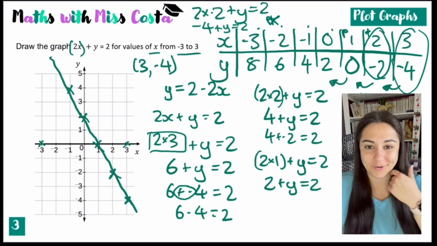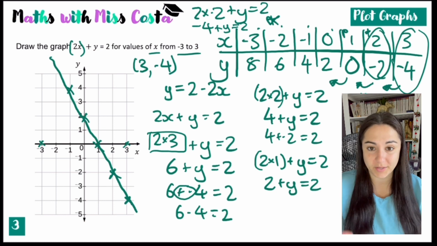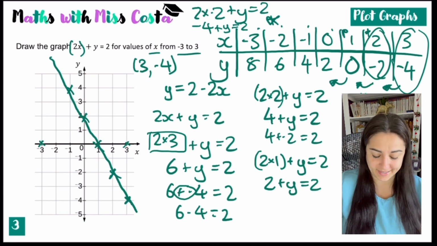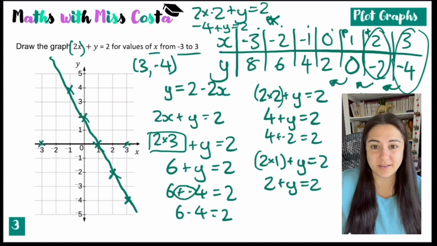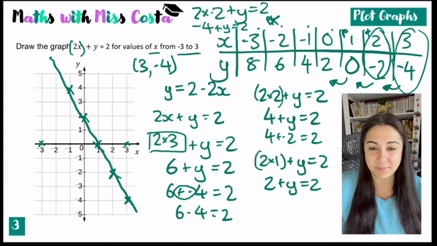I'm obviously doing it on an iPad, so without a ruler. In the exam, make sure you use a ruler and make sure that you join your points. And that's how you draw it. Obviously, I've chosen a slightly tricky equation. You might get lucky and get something like y equals x plus 5, which would be much simpler, but I wanted to do the harder one just so that you know how to do that.